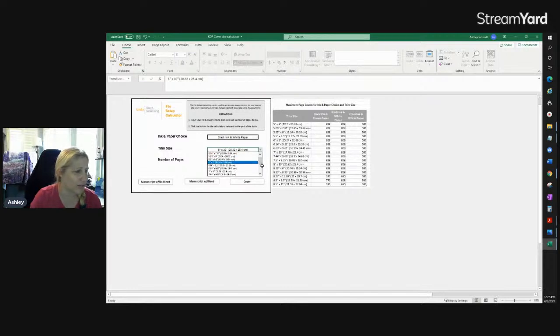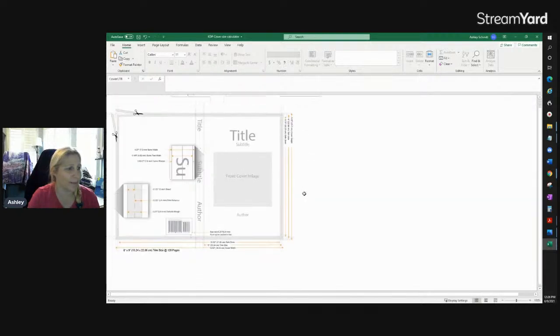It's really tiny for me. I can't find 6 by 9. Oh, there it is. It's just very tiny. Sorry, apparently I need glasses. And 120 pages. It doesn't really matter because I'm looking for cover size. I'm just going to hit cover.